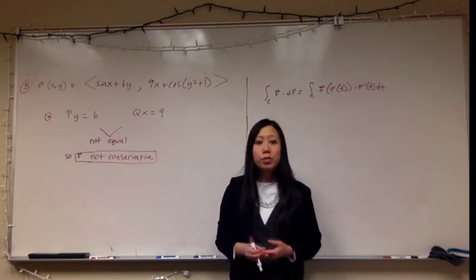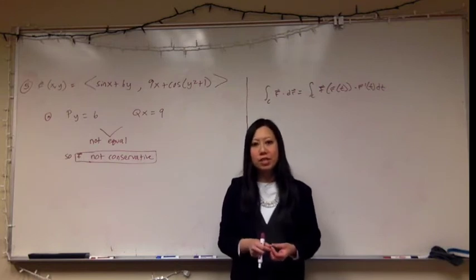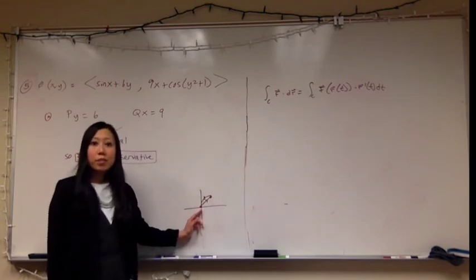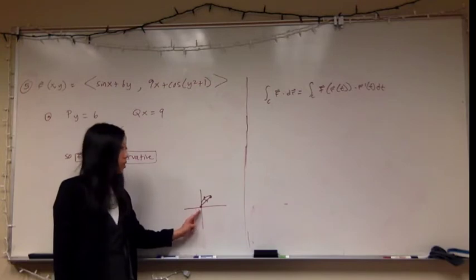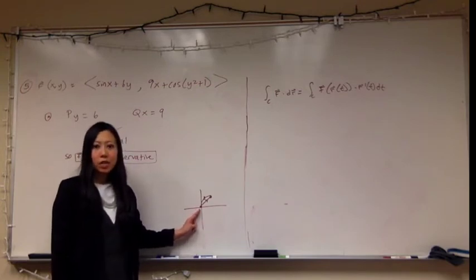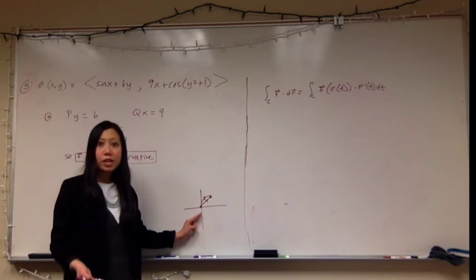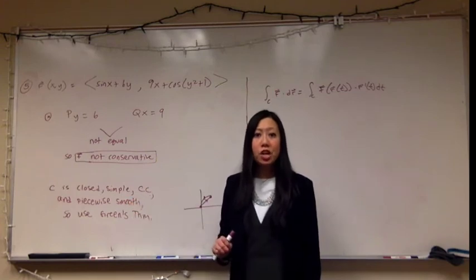So while we could do parametrization here, right, we have two different paths, which means we have to do two different parameterizations. So let's just see if we could use Green's theorem, because if we can, it'll save us a ton of time. So I graph my path here. I go from 0, 0 to 1, 1, and then back to 0, 0. So I can see here that my path is counterclockwise. It's closed. It's simple because it doesn't cross itself, and it's piecewise smooth. So it satisfies all four conditions of Green's theorem, so we could go ahead and apply Green's theorem.